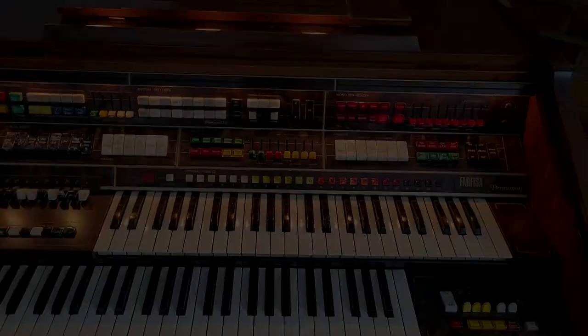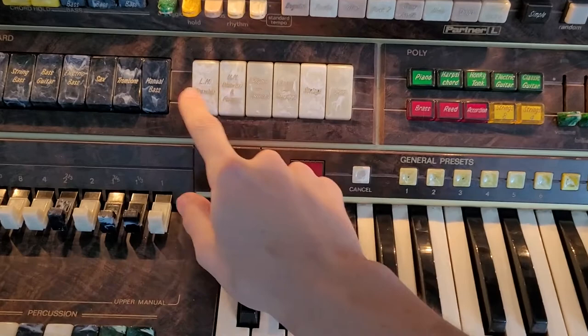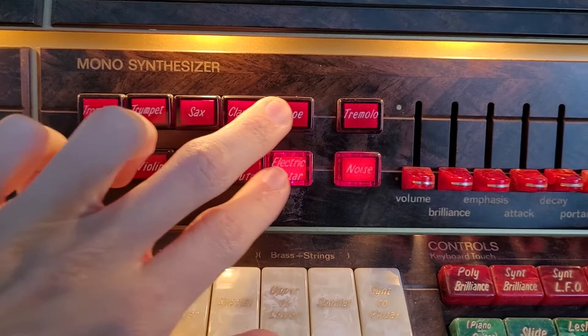Let's start with the mono synthesizer section up here. Basically, we're going right to left on the cancel switches. The synthesizer will be the first one. What do we have here? At first, there's a row of buttons for different instruments. Those are basically like waveforms. Then there will be a tremolo and a noise switch.